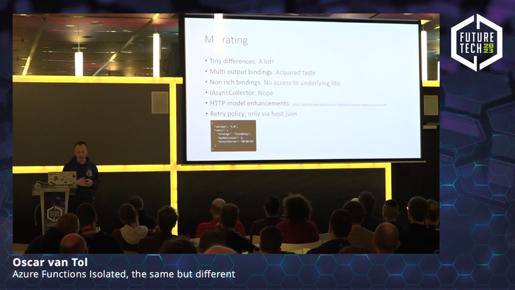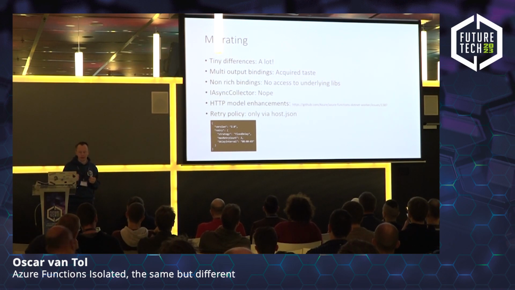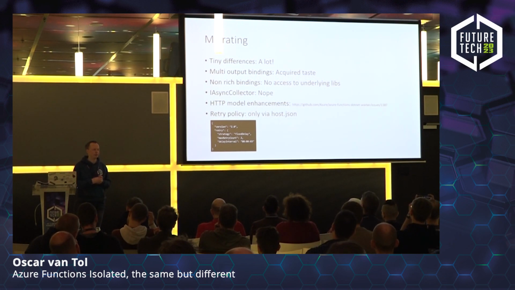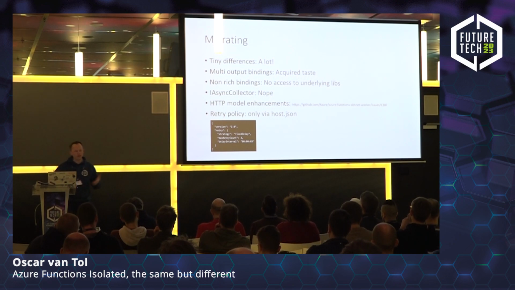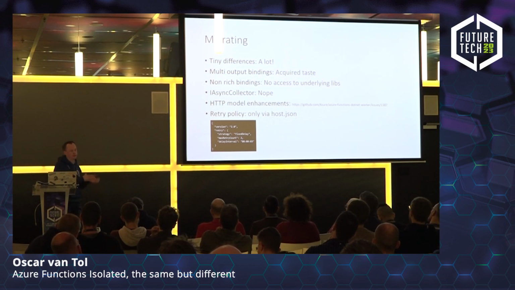Here it is, the IAsyncCollector, which I thought was an awesome pattern, is not there. What I also mentioned, HTTP model enhancement. If you want to track it, it's that issue on GitHub. It was suggested by the core team, like, maybe we should do this. And it describes a new HTTP version that has IActionResult, or the default ASP.NET object types that we're used to. So we can go full force on everything new. So we don't want ASP.NET, we just want a few HTTP functions, but the exact same model there.